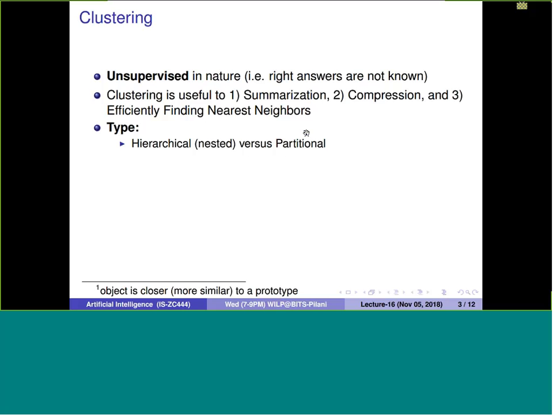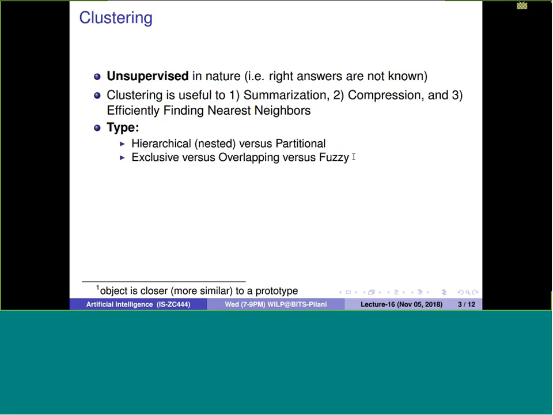But in the partitional approach, there is no high level view available. Immediately you see that only these things are there, and no further classification is possible. This happens, for example, in your village, where people say this is all my field, and this area is classified as owned by Mr. X, this is classified as owned by Mr. Y, and so on. Okay, so another clustering category could be exclusive versus overlapping.